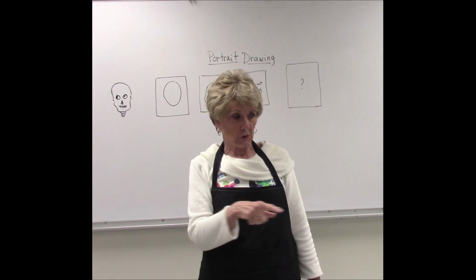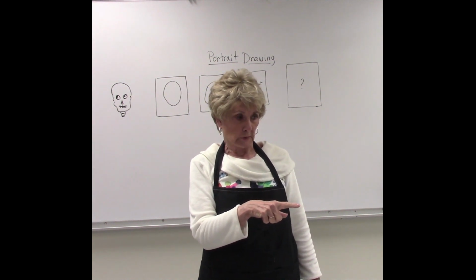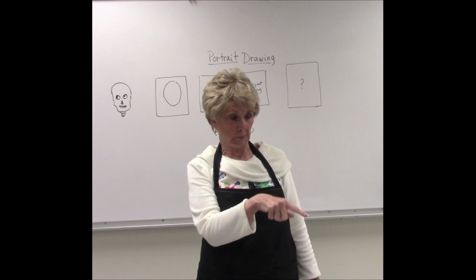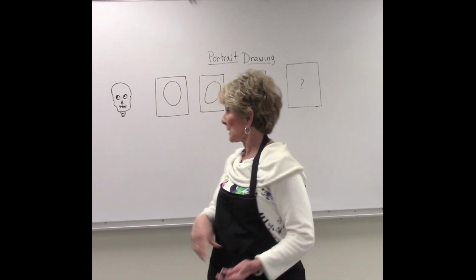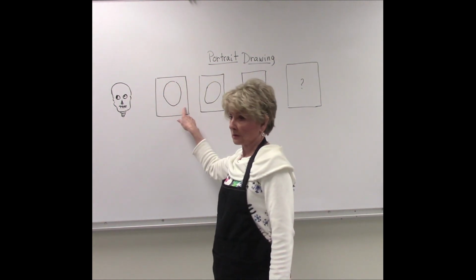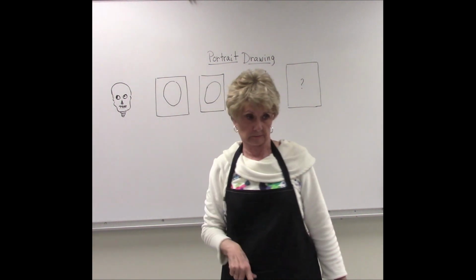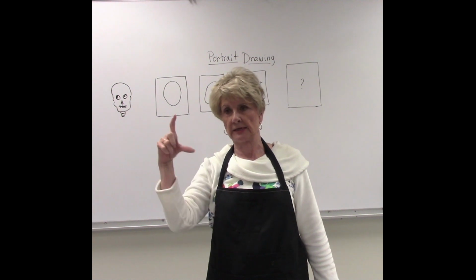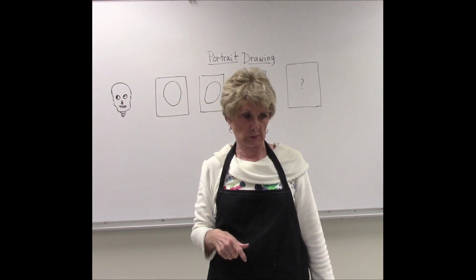So I want you to use your plane and draw a format with the inside of your plane and draw an oval inside that format. Just an oval, like an egg, you know, upside down egg. The big part at the top and small part at the bottom.